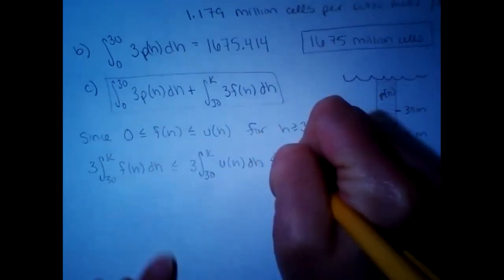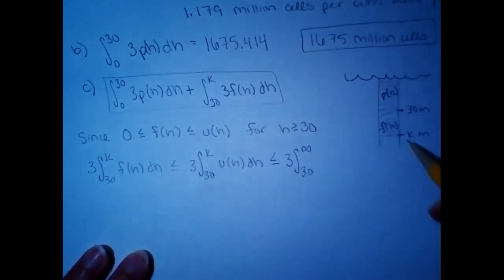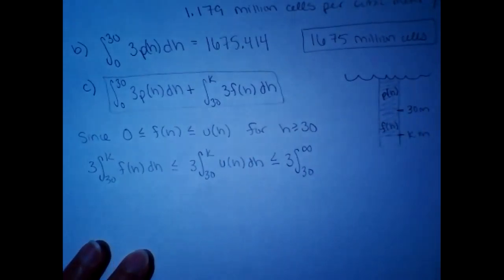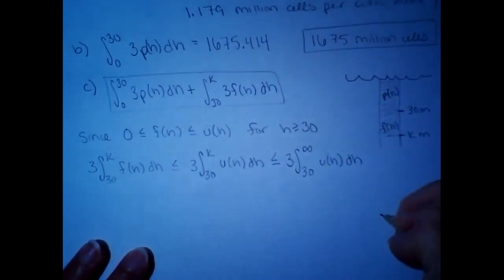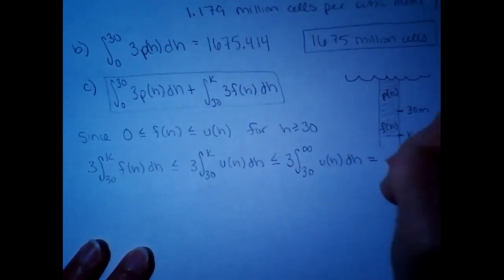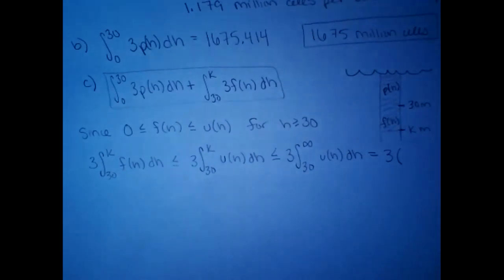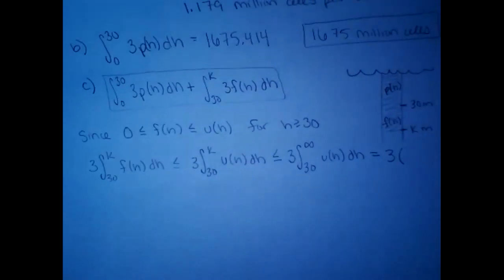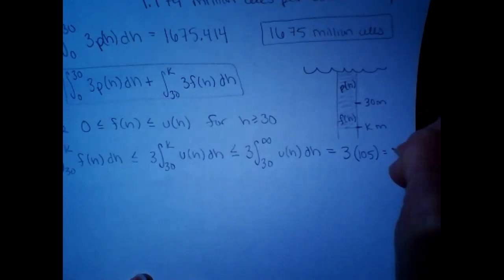And that in turn is going to be smaller than if we went to infinity, because from 30 to K is just here. If you go down infinitely, which you can't, you'd go through the other side of the earth, but infinitely is going to be larger. And that would be equal to 3 times what they gave us in the problem. Gosh, what was it? I have to go back. Sorry, 2 different screens here. They told us that the integral from 30 to infinity of u of h dh is 105. This would be equal to 3 times 105, which would be 315.